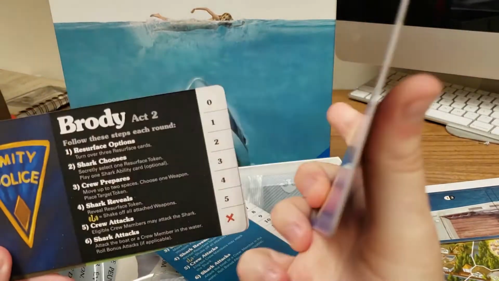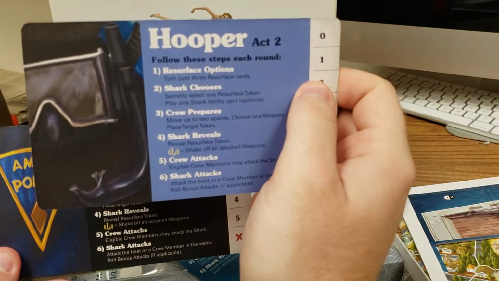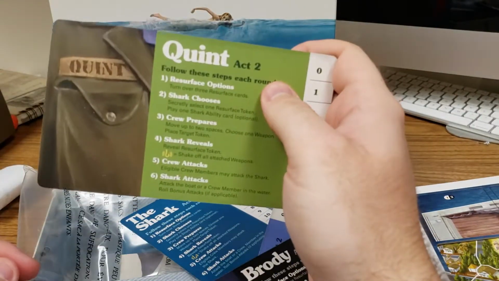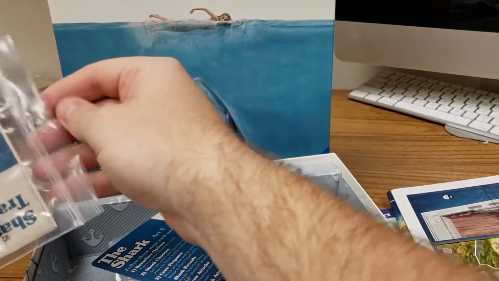You got Hooper in Act 1. They all have different things. And then Act 2, Chief Brody in Act 2 and Act 1. And then you got Quint with his hat and then his thing. He's the best character, let's be real.